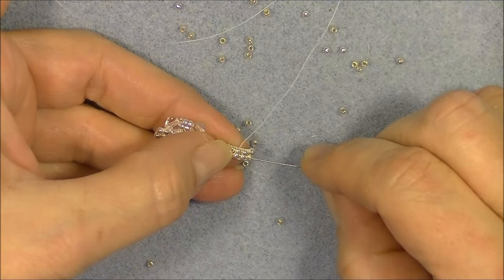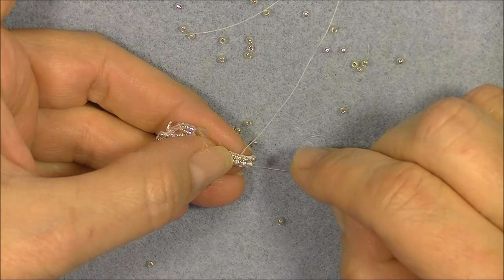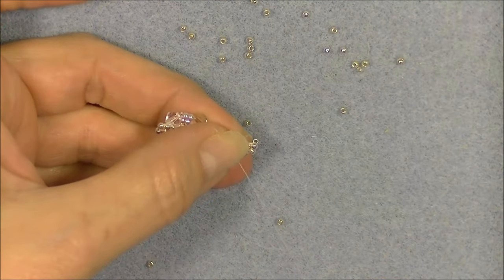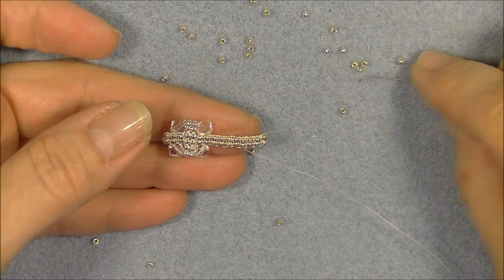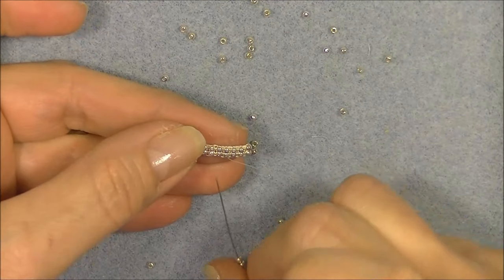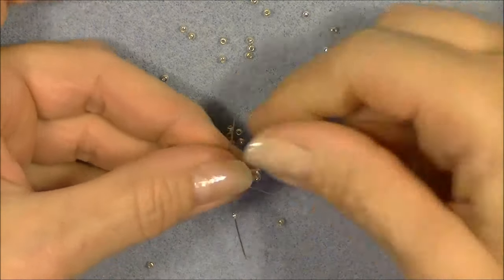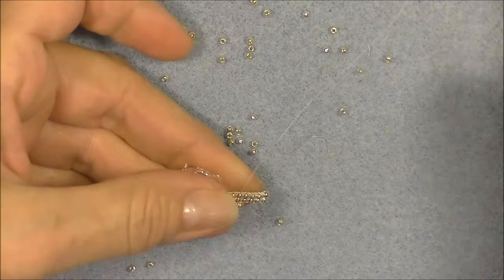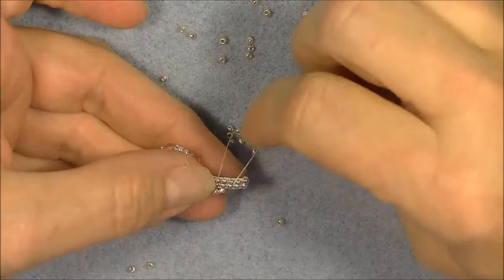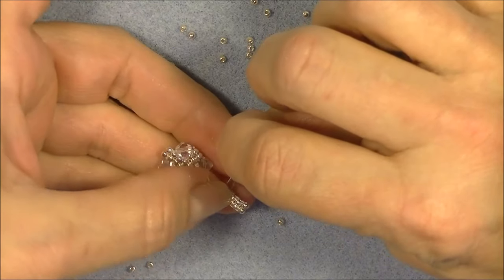So just sew up from this bottom set. Sew up 4 sets, so 1. Count the bottom set, 1, 2, 3, and we're going to go into 4. So we're going to work in our 4th and 5th set here. Now we're going to pick up 2 11-0 seed beads, and we are going to put them, we're coming out of this bead here, we're going to go into the next set here, and again, we're going to pick up 2 11-0 seed beads, and we're coming out of this set here. We're going to go back into the one we started in, avoiding the beads on the other side.